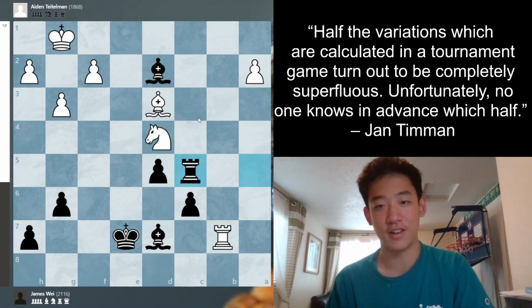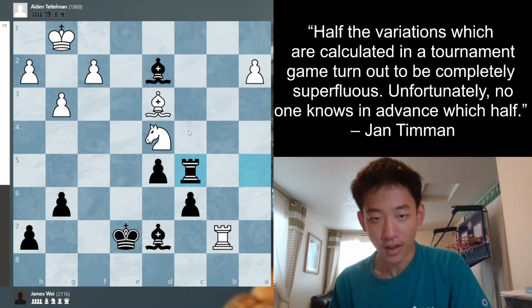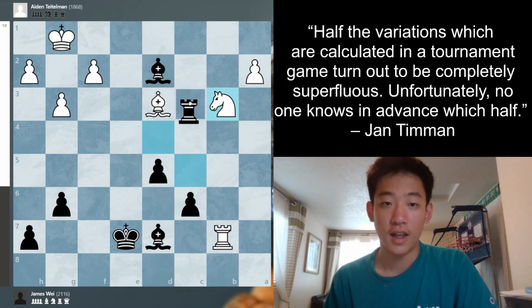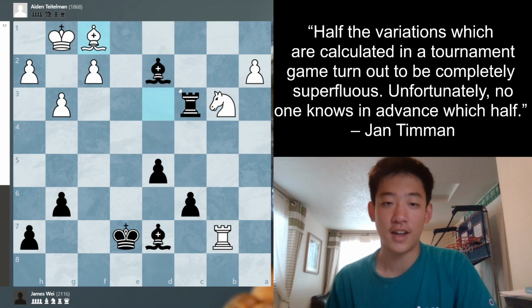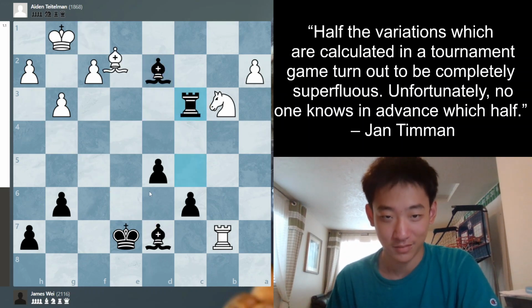So try to pause the video and try to calculate as far as you can why I cannot take. If you saw knight b3, congratulations, you've seen a backwards knight move fork, one of the easiest moves to miss. And if you saw that after rook c3, I'm attacking both pieces, but he can play bishop to f1. Now he's attacking my bishop and threatening bishop to h3, bishop d7. Congratulations, you can probably get a 35 in Puzzle Rush.